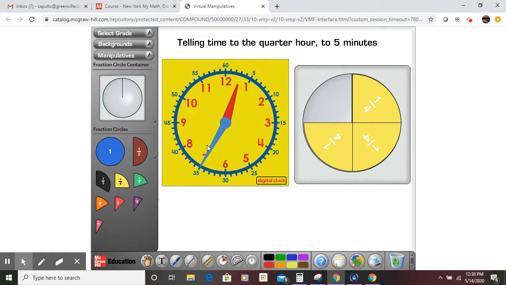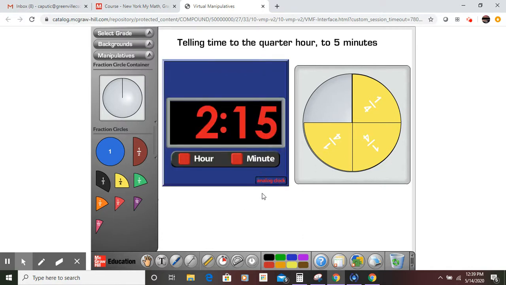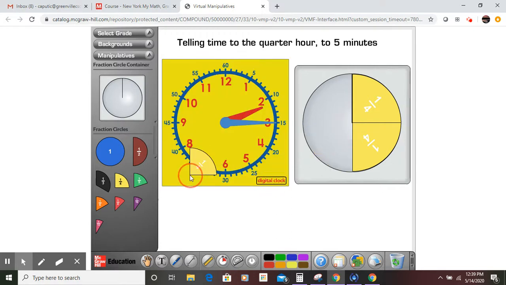So it was playtime next. And his favorite toy is a tunnel. So his tunnel time began here. And yes, 2:15. Or remember, we could also say that it is quarter past 2.